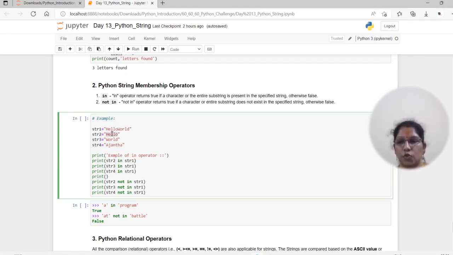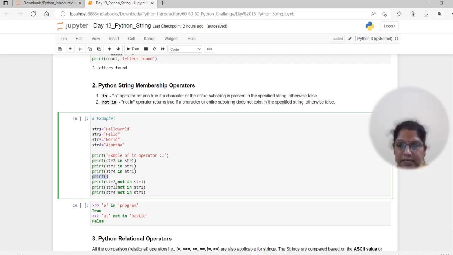Yes, it is true. Next, string 3 in string 1? Yes, world is also present in string 1. Coming to string 4 in string 1, no, it is not, so it returns false. Next, I want to make a small empty line, so it is printed as empty.